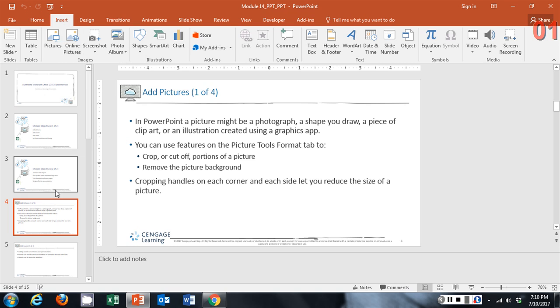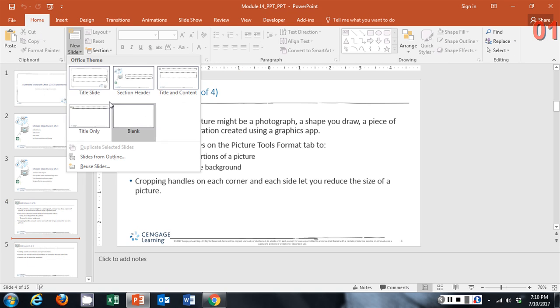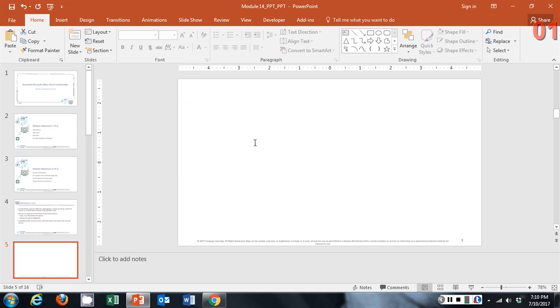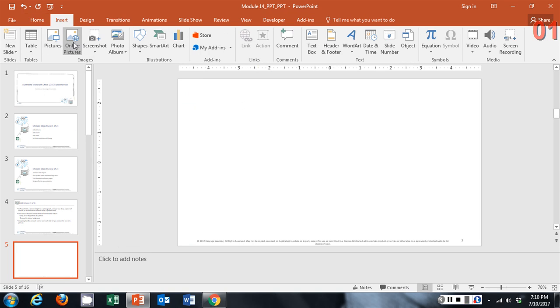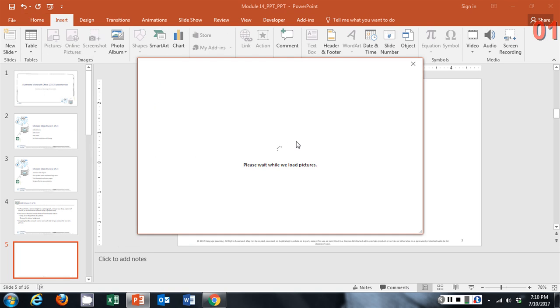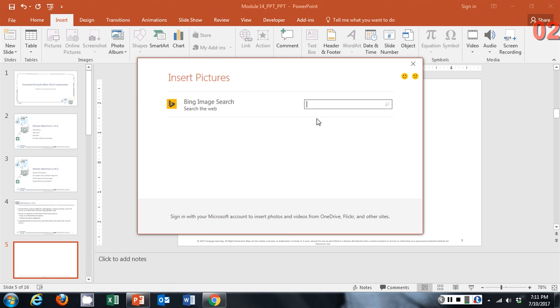So for example, since I'm presenting from Microsoft PowerPoint and also lecturing on Microsoft PowerPoint, we're going to insert a new slide here to give an example of what some of these items might look like. Alright, so if I wanted to insert an online picture, I could click Online Picture. A search engine box would pop up, and it is working on that now. While we wait, this should pop up. Usually the Bing search engine, here it is, and the reason why it's Bing is because that's a Microsoft search engine.